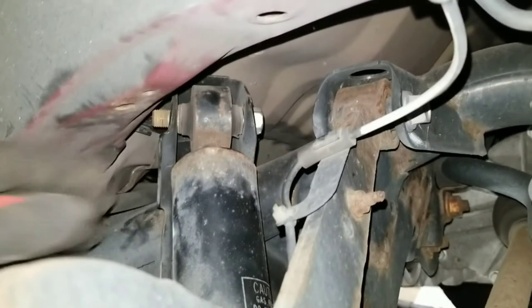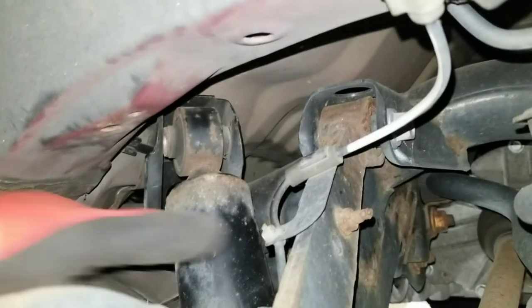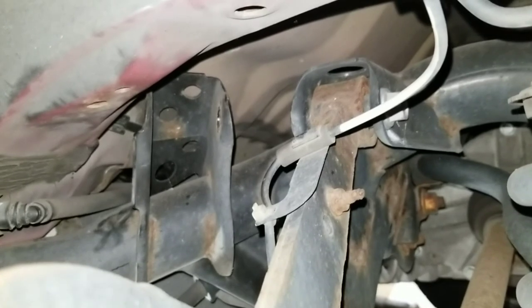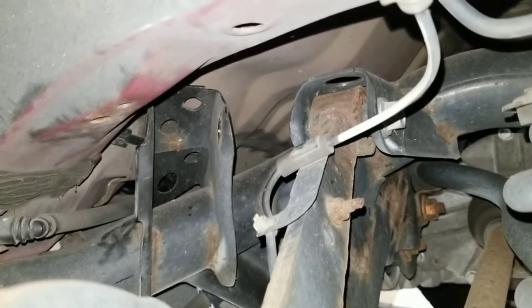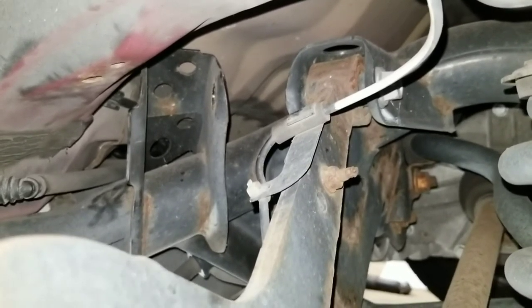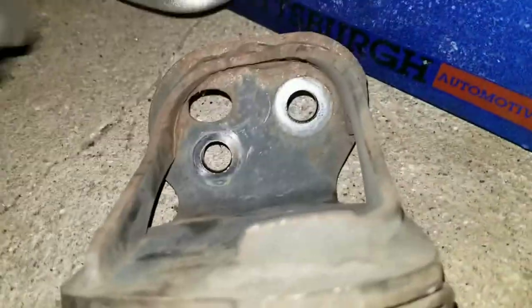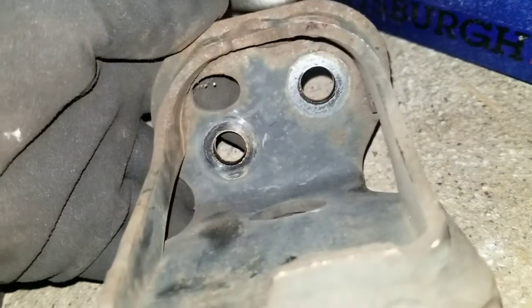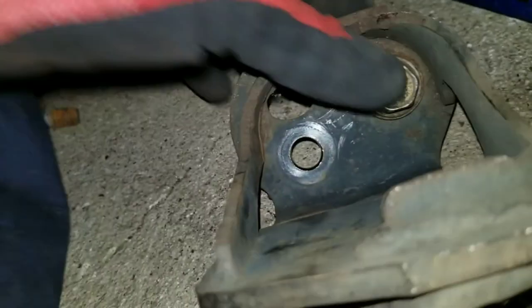The shock on that end now — I could just stick my finger in there, push the upper bolt out, take that out and take the shock out. This is pretty much just a tip. The two bottom bolts for that bracket have to come out, so in case someone tries to do it and wonders why you can't get that bolt for the shock to slide out — looking at it from the bottom up, these two bolts, you take those out, take this whole plate off, the whole bracket off, and that's it.